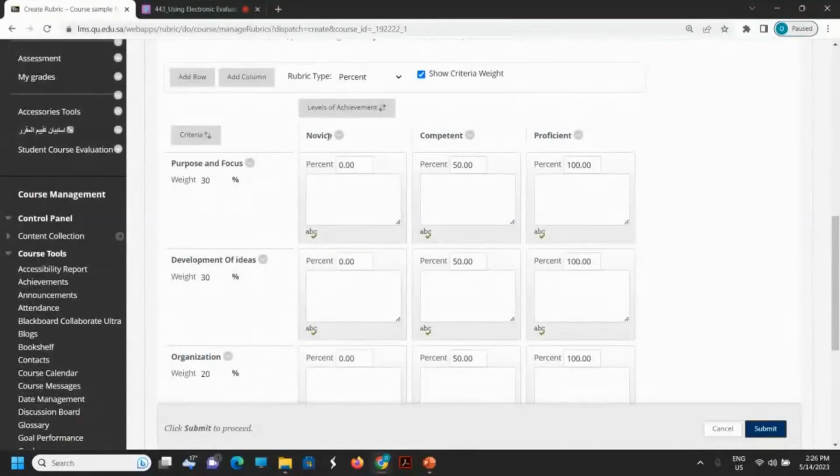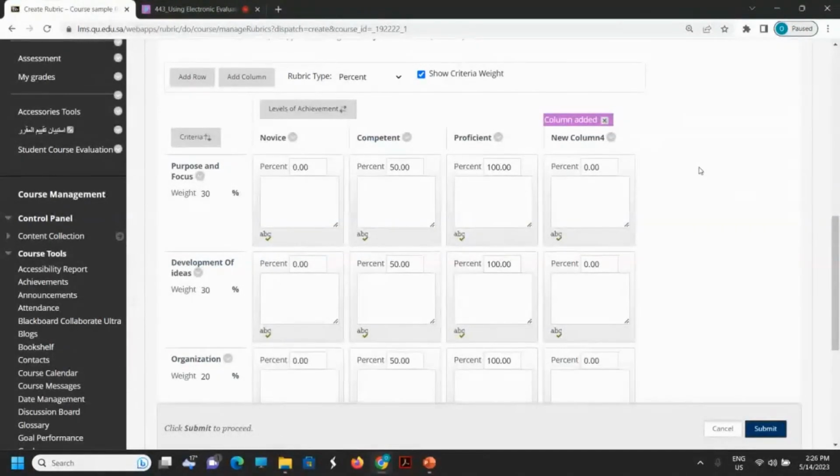I can change also this level of achievement. For example, I can add a new one here, add a column to add a new achievement. I have here a new achievement. I can change the name of this achievement. For example, here I can edit also. For example, this is fail.